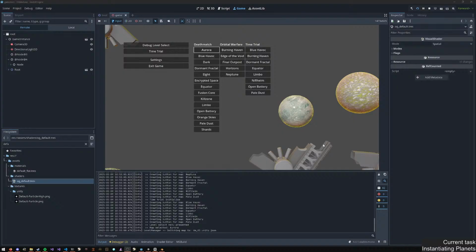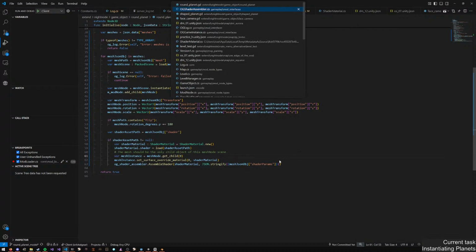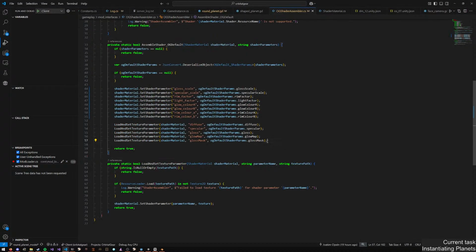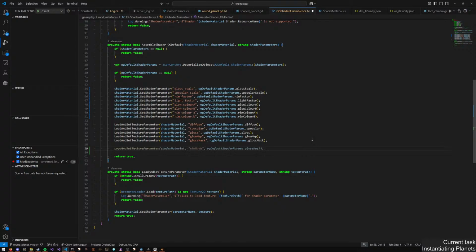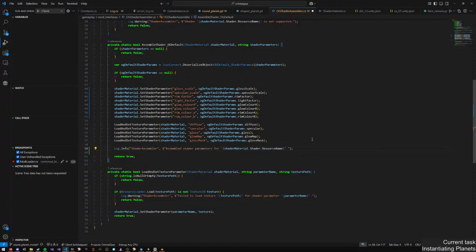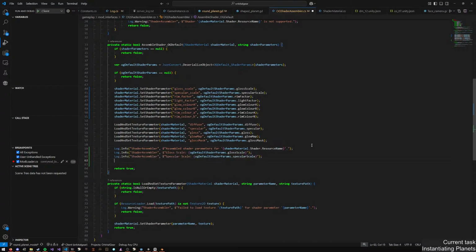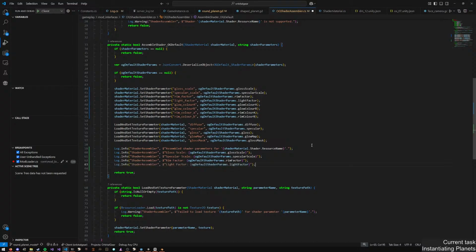Okay. Why isn't the thing being done? Come on, Godot, you can do it. Let's just print some stuff.